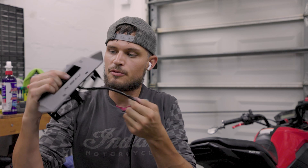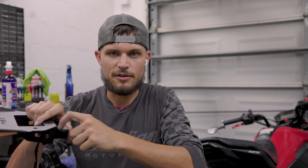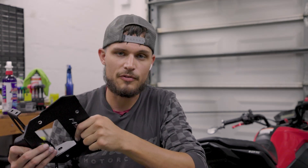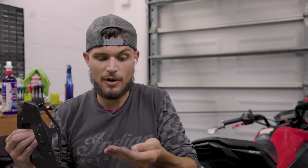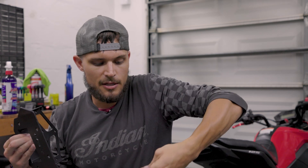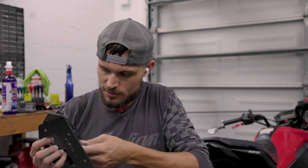Now that we've got that fished through, we're using basically all the stock Grom components. There's a little rubber seal that goes between the bike and the tag light, and using the stock Grom one it literally fits perfectly the way they've got this whole thing machined. Keep in mind — if you still have them — the original hardware for the tag light itself, because this kit doesn't come with any additional stuff for that. So you're going to have to use your stock stuff, which is fine. If you lost it, check out your local Honda Grom groups — I'm sure somebody has some of these laying around. But if you have them, go ahead and get them installed.